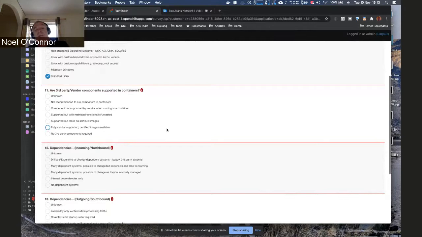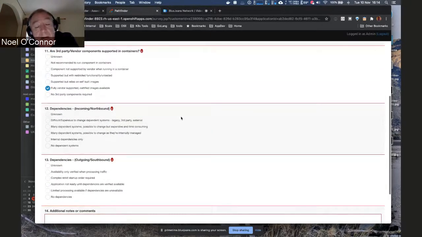So this question 11 is probably one of the most important things from a gotcha perspective, is if you're using third-party components or vendor components, are they actually supporting containers? Because we see a lot of customers actually saying, oh, I'm going to take a base image and I'm going to install this third-party component and I'm going to put it on a Kubernetes platform and basically run it from there, but they end up being unsupported by the vendor because they haven't either considered containerization or it's a different product to be running containers. So this is one of the key gotchas people get stuck with quite a bit. So we're going to say fully vendor supported with certified images.